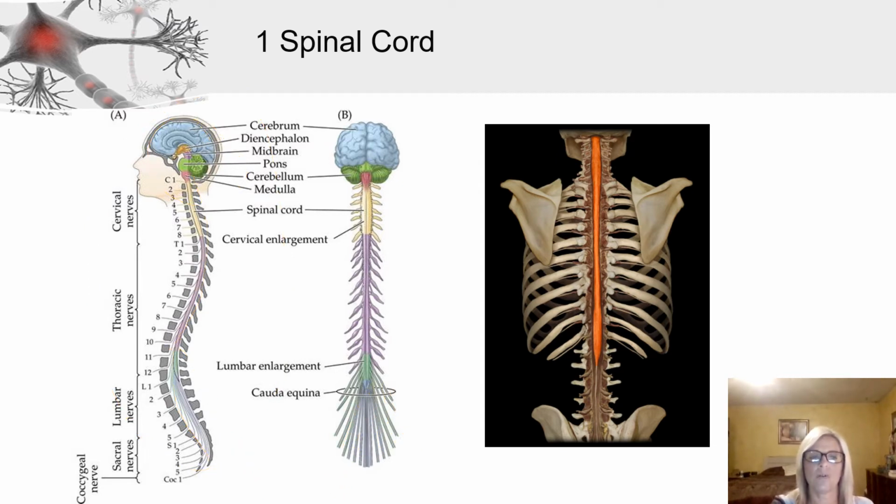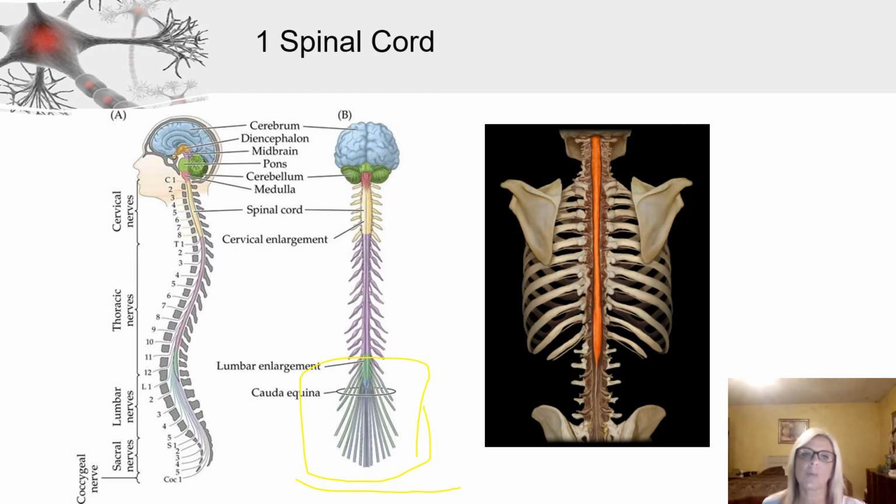And so here on the right, you can see that they have laid this out in a straight fashion where you can see where the nerves are coming out. So the central nerves and then the peripheral nerve extending on the outside. So you can see really well the cauda equina here. This is probably the best picture of that.